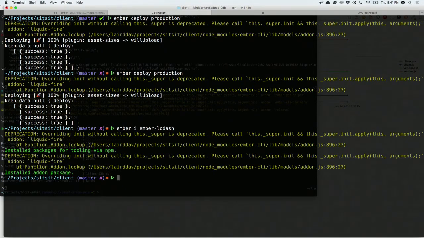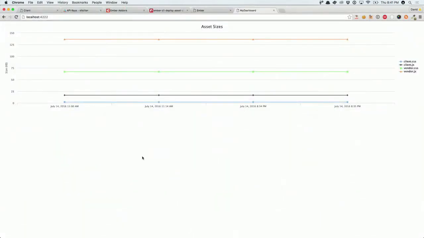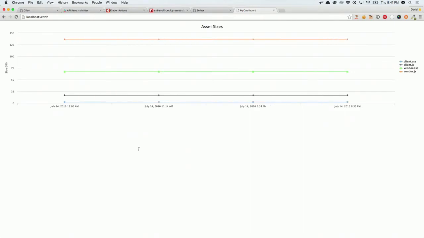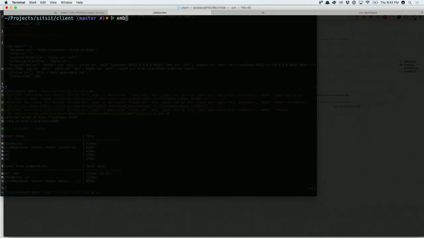Okay, we'll do the deploy. So, from what I said, which one should go up in size, and how big should that go up? The vendor. Oh, the vendor, good. We just have to wait a minute. I think this is offset by a minute, so we may have to wait on that. Anybody else got another add-on that they would like to try?